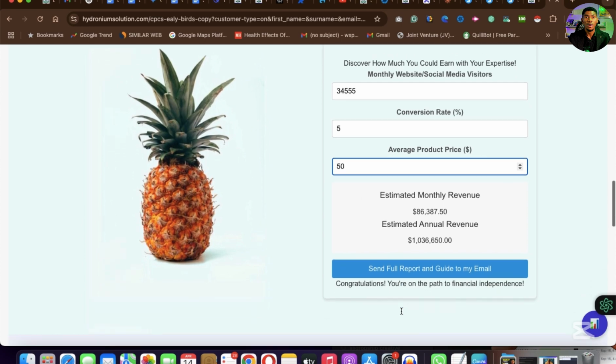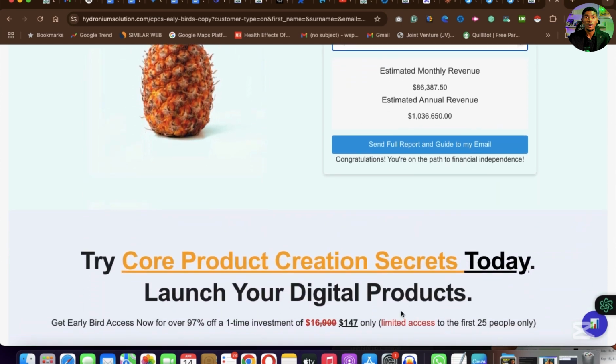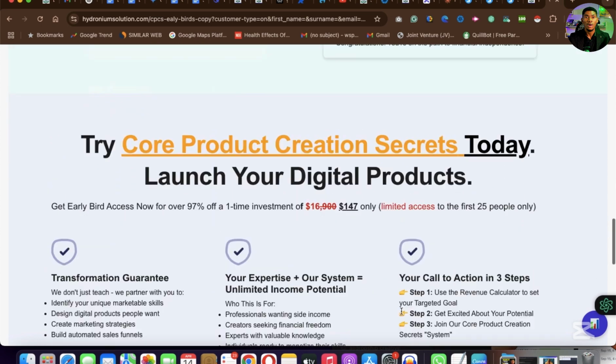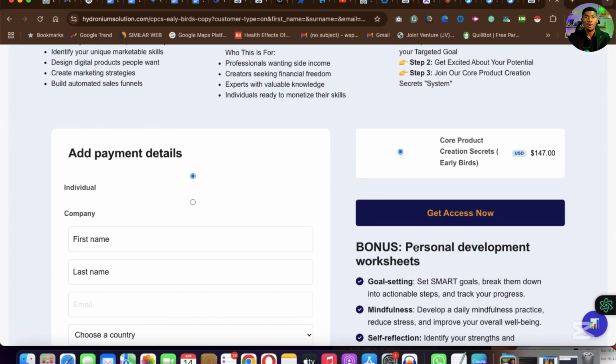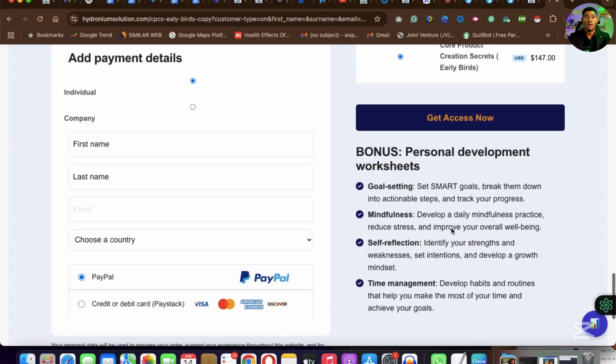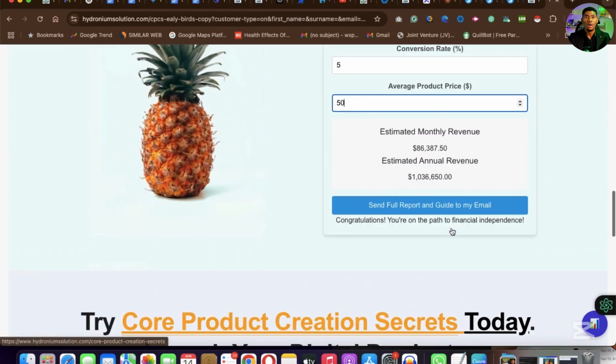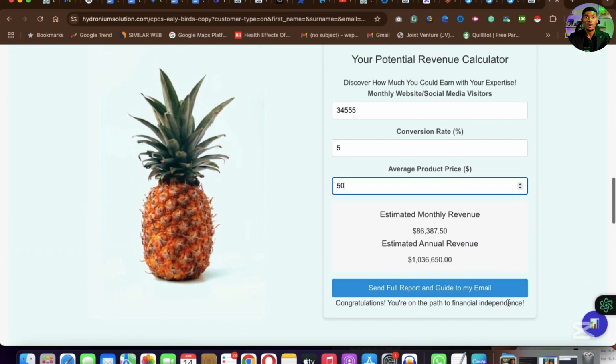So by the time they see that, wow, what we have on this landing page is pretty good, they can go ahead and buy from us, whatever it is that we are selling. Now, even if they choose not to buy, they can try to get this report here. When they try to get the report, we can get their email and add them to our email campaign, and we continue to sell to them. That is why you need a landing page.